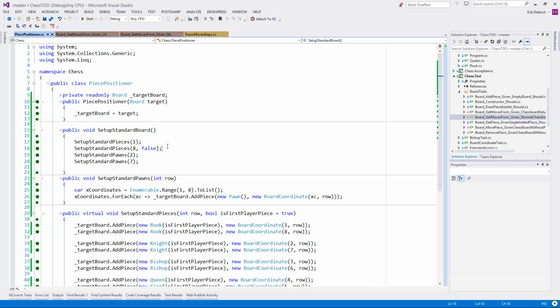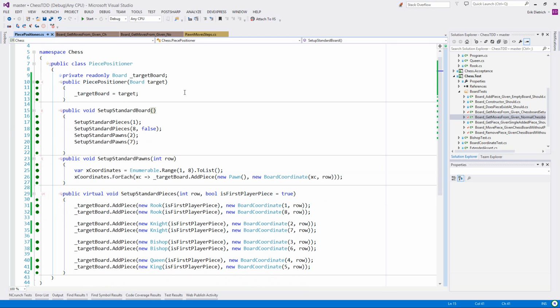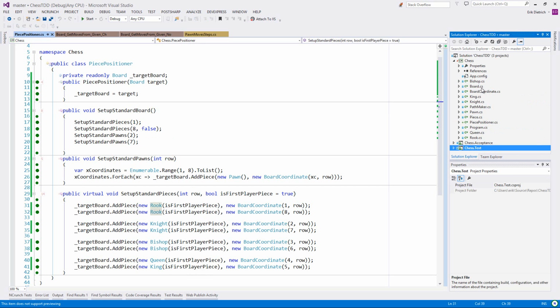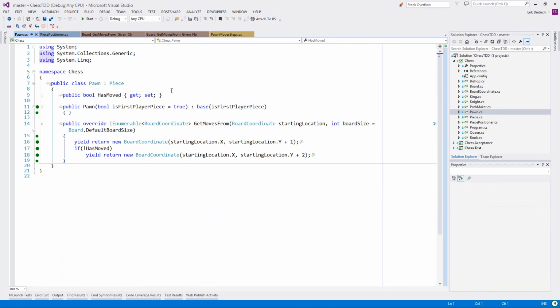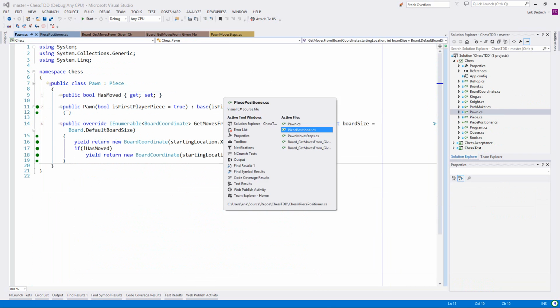I'm creating a red test, and then now I'm making it go green by declaring and implementing this method. So this is really what I wanted to get to. Now I've set up a standard board. Rather than calling these things row by row in each test setup, there are a number of places in the test setup where I just want to say, hey, give me a chessboard. And that's what I've got now.